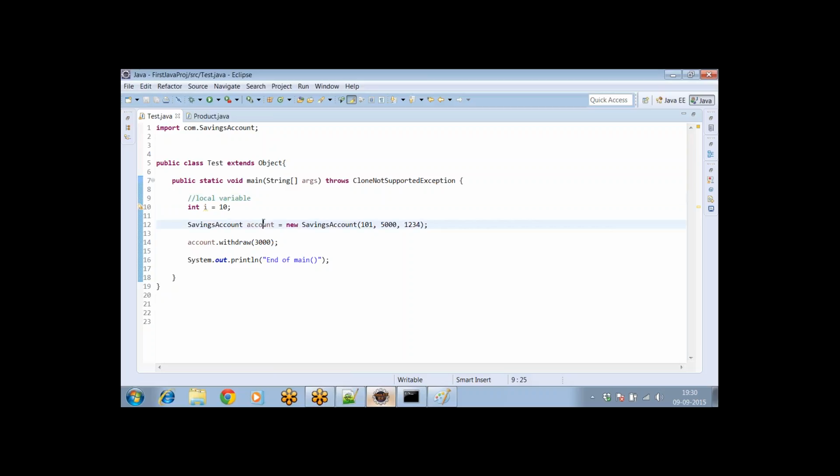Now this account, it's also a reference variable, right? Where exactly will the memory for this reference variable be allocated? On the stack. Okay.